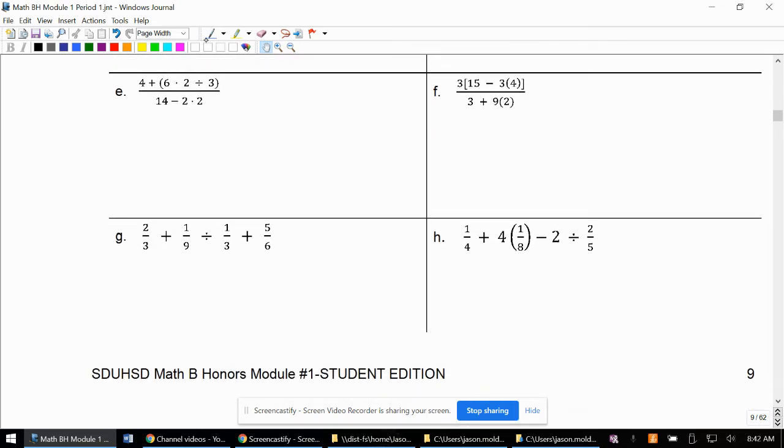And again, I'm going to leave those other ones for you to try in a minute. Let's talk about a huge fraction line, which represents division. And this implies that with this problem, we're going to simplify the numerator and denominator on their own. We are not going to cancel things. That is forbidden. We're going to resist that temptation, and we'll cancel in the very last step when it is a standard fraction. So in the numerator, we're going to have 4 plus, multiply and divide from left to right. That's important here. So we're going to start with 6 times 2, which is 12.